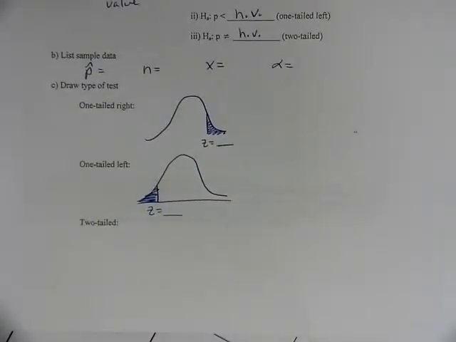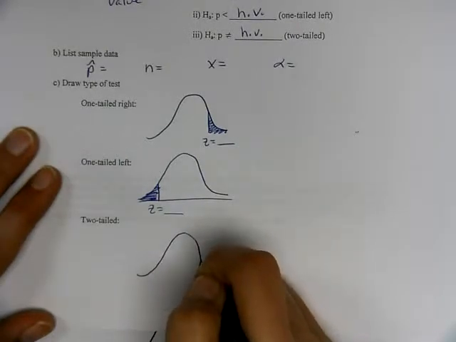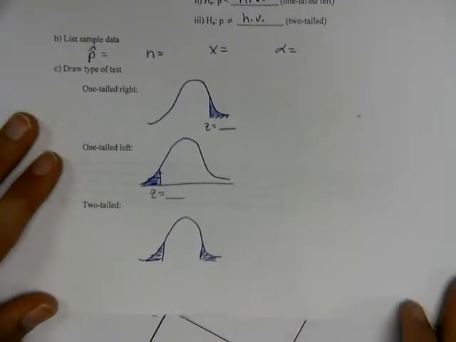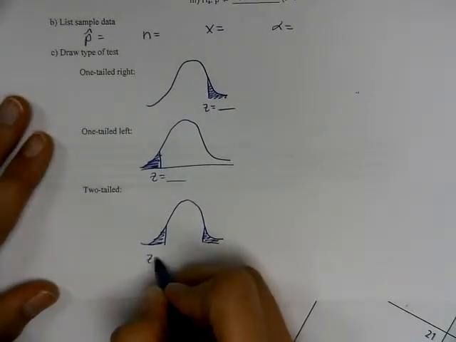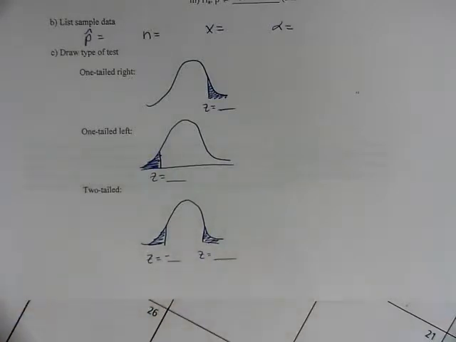And then the one that is tricky is the not equal. That's called a two-tailed test because you don't care, you're looking at both either greater than or less than. So you draw yourself a little mini curve. What will end up happening is you will get a z-score that's either positive or negative, but you have to give me both: the negative whatever and z equals the positive whatever. When you do your actual test statistic, you'll get one of those two versions, either the less than or the greater than. If it's a two-tailed test, you got to put in both.